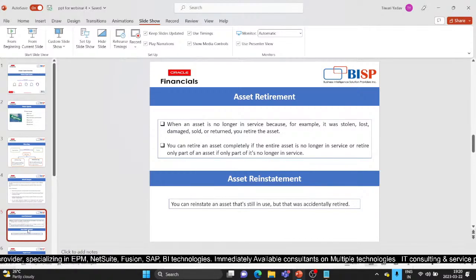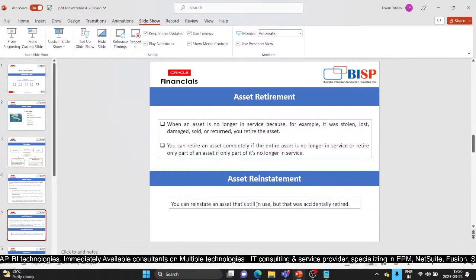So if only the part is not in use, you can retire the units. In that you have to specify the number of units that has been retired, and if the cost is retired, meaning on the value of cost a part has been retired, you can mention that cost. And if you have sold a part of the asset, then we can mention the proceeds of sale, and the system will then calculate the loss or gain through it.